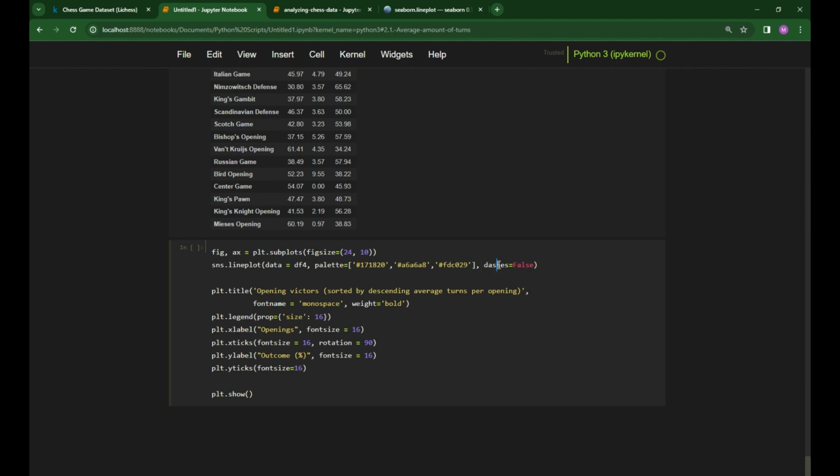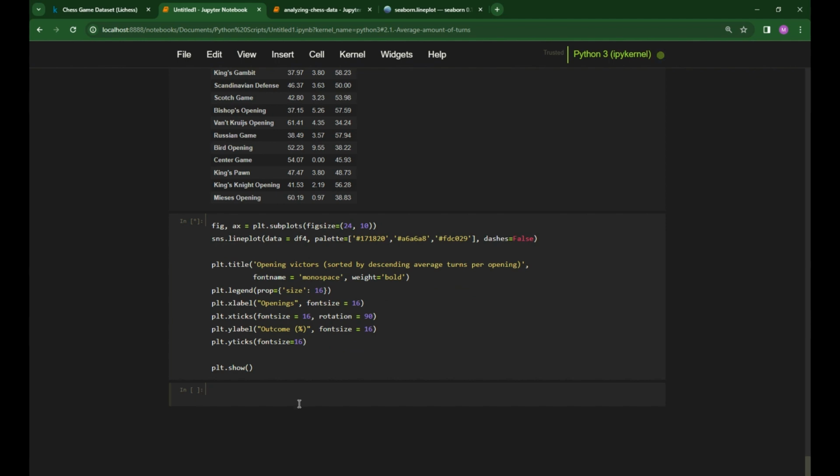And I use dashes equals false because by default, sns line plot uses different lines with different dash styles. So one would be dotted, the other would have dashes, and it wouldn't look very good. And then I just simply wrote down the title, the legend, and so on. Let's see how it looks.